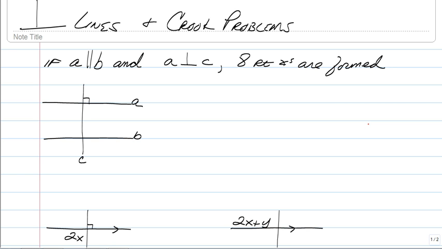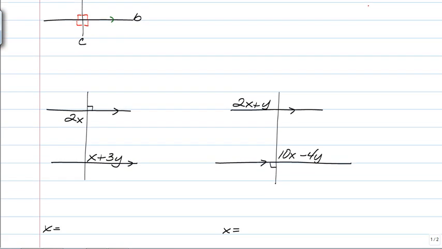So the first thing we'll talk about is what happens when you have two parallel lines, A and B, and we have a perpendicular transversal, we'll call him C. When it's perpendicular to one of them, because of all of our corresponding angles, alternate exterior type stuff, every single one of these is going to be a 90-degree angle. So if you have two parallel lines and one perpendicular transversal, it's going to form nothing but right angles, which will make algebraic type of problems very easy to do.